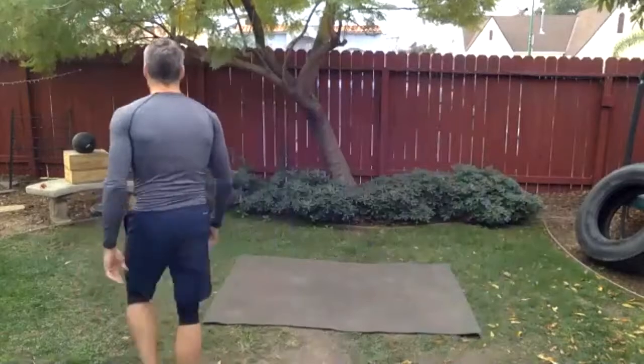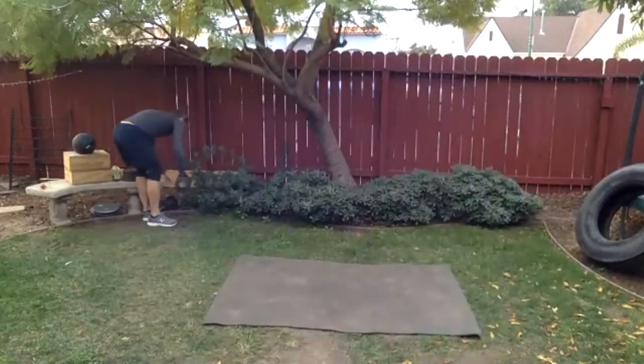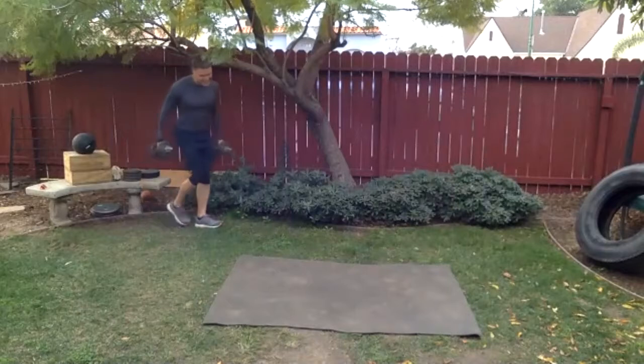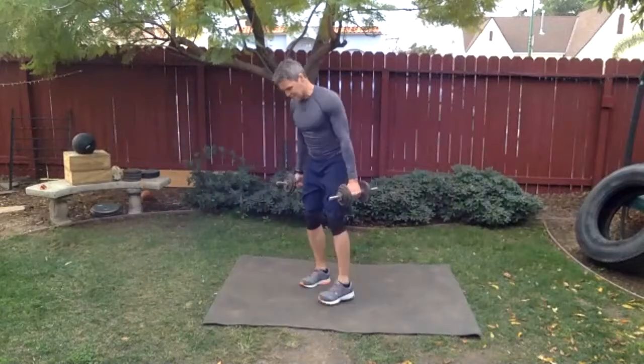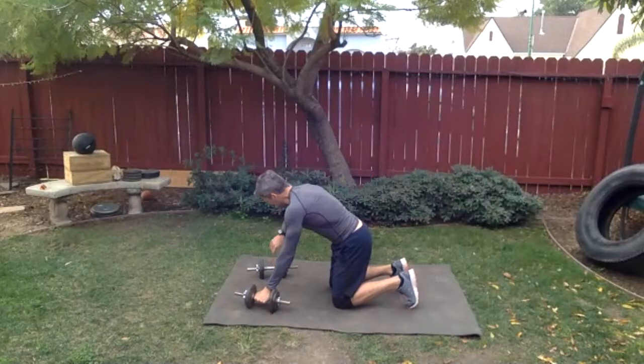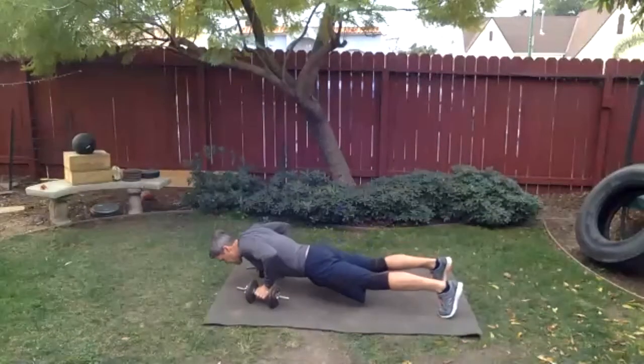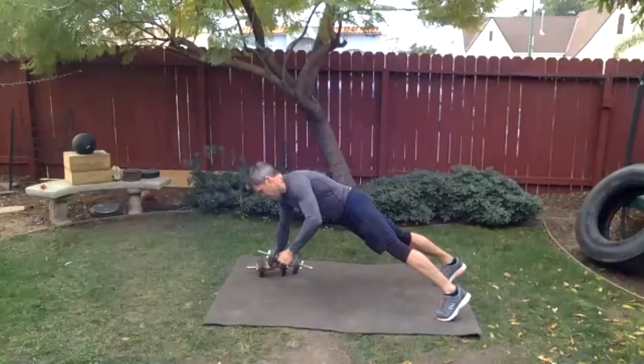Okay, Renegades. I got my 20s over here. So I'm gonna work with the 20s just a little easier than my discs, which are just not convenient for this move. So just to show you, using 20s, baseline, fun. Pull.